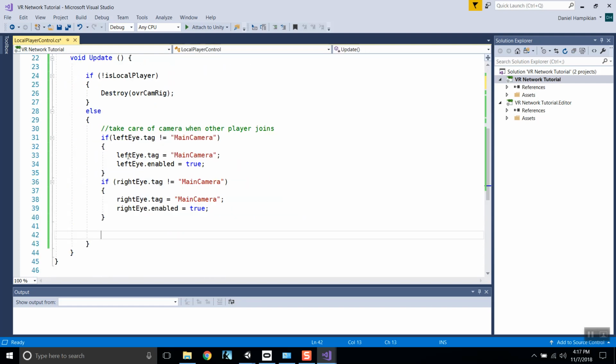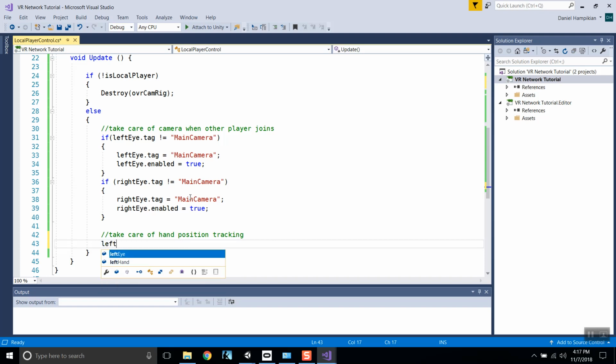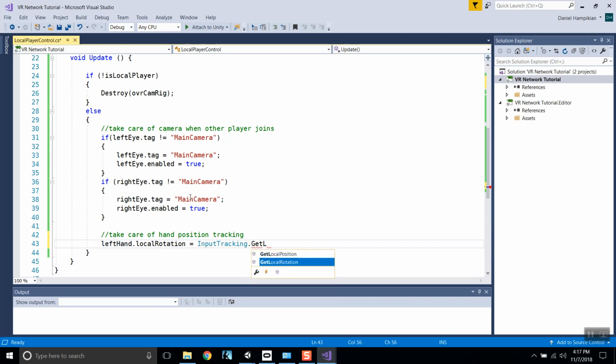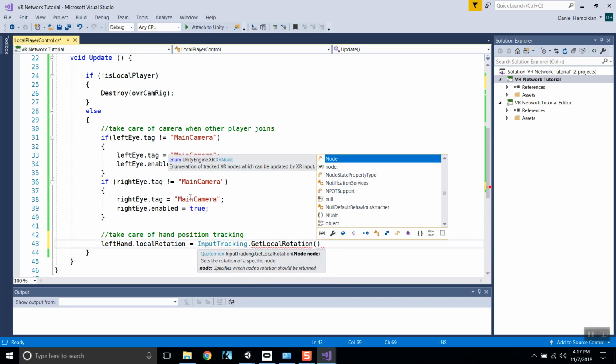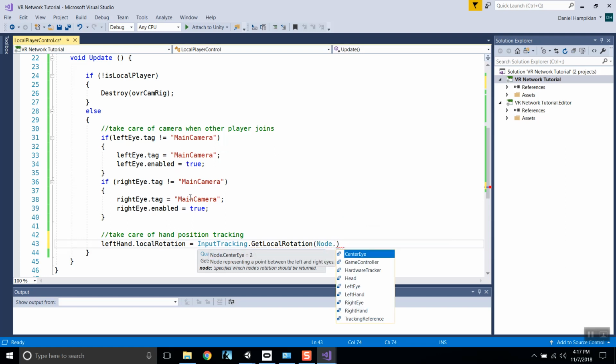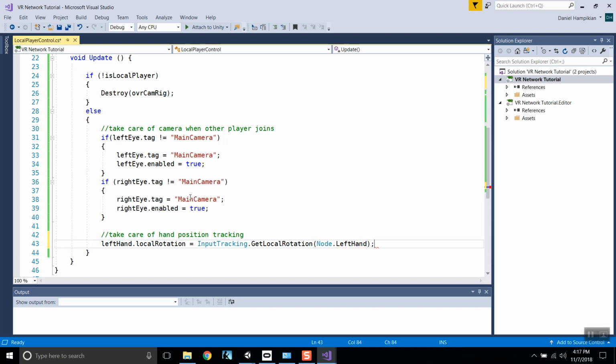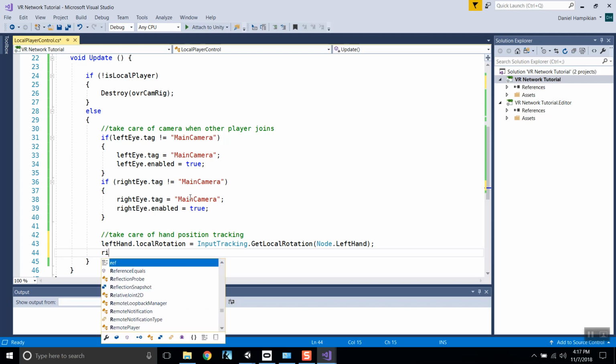And then in Update, after we take care of our cameras, we're going to take care of the hand position tracking by saying our left hand dot local rotation equals InputTracking.GetLocalRotation, and we'll do Node.LeftHand, and we'll do the same for right hand.